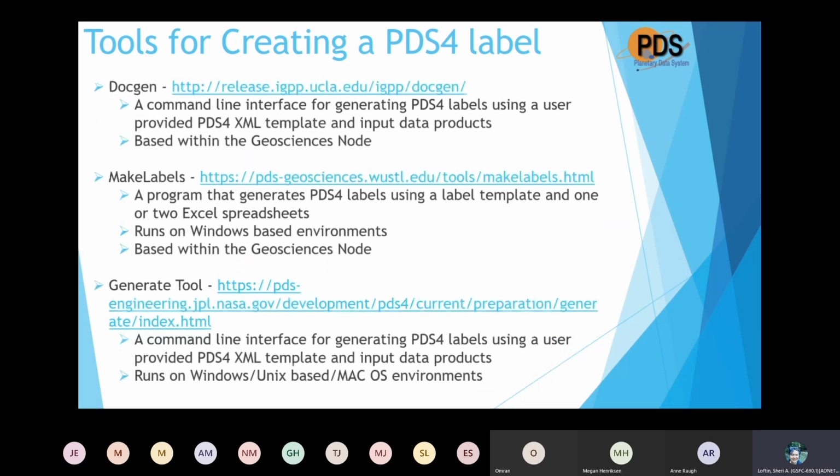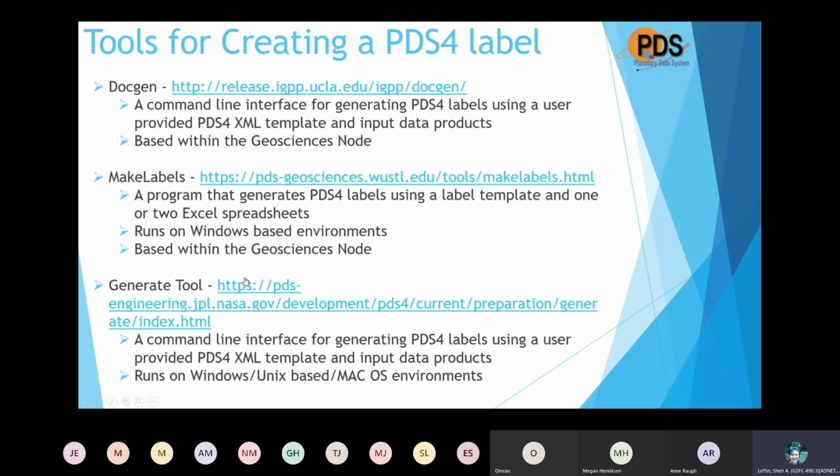So now you've got your templates created. We've also created software that can help you add information to those templates for each file. Some of them are really nice, like this one. They're all really nice, I shouldn't say. I don't have any particular advantage on one or the other, but I happen to really love Excel spreadsheets. So making an Excel spreadsheet of what's inside your particular product files and then moving them into a label template appeals to my sense of order. So I happen to like this one.